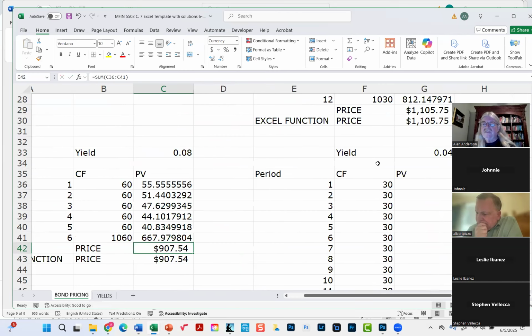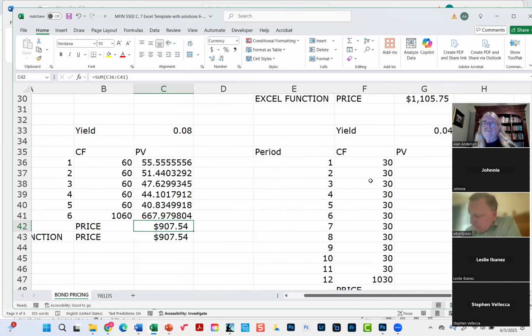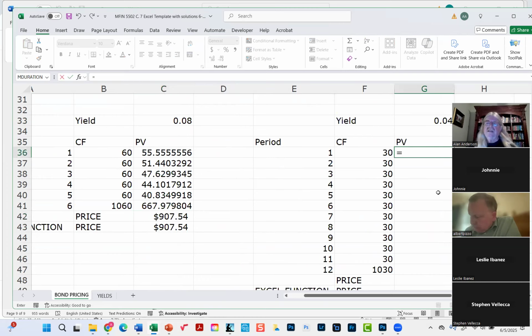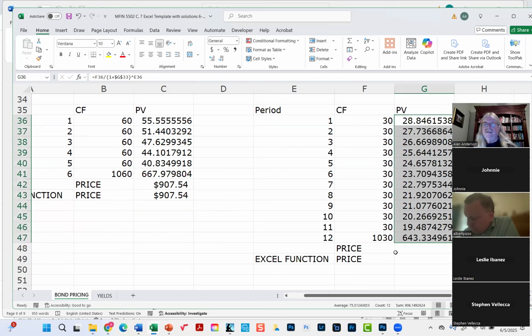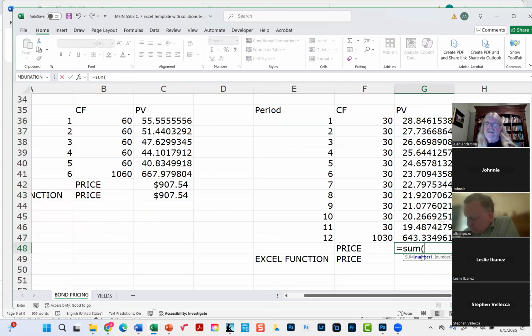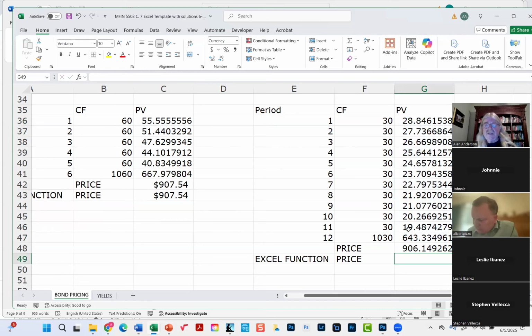Now, if I suddenly change this to a semi-annual bond, like before, the coupons are being cut in half, but so is the yield. And there's twice as many cash flows. Okay, and now this time, by the way, what's interesting is that the semi-annual feature actually lowered the price. Sometimes it goes up, sometimes it goes down.